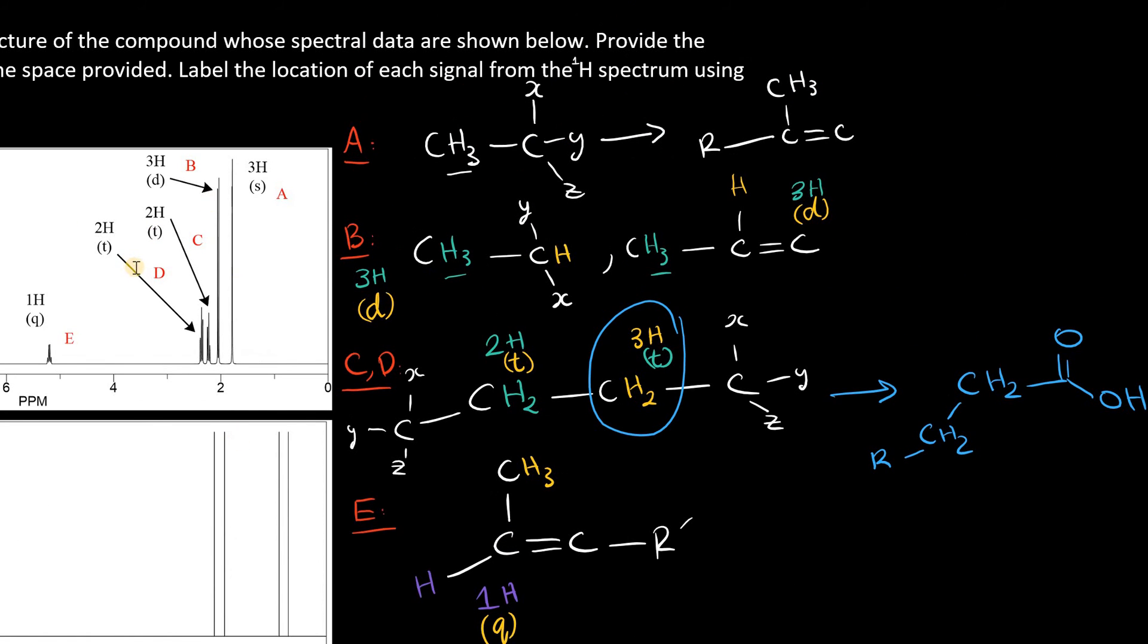Now let's go back to our proton NMR spectrum. We established that this alkene hydrogen is a quartet because it has three proton neighbors. But we also have another methyl group, a singlet, which is very likely bound right here. And that would be signal A, which was discussed here.